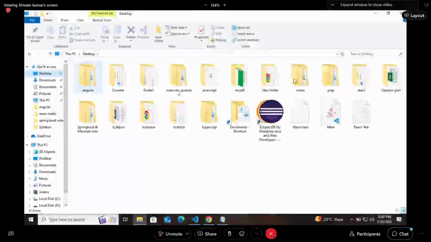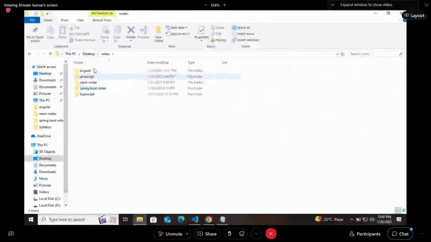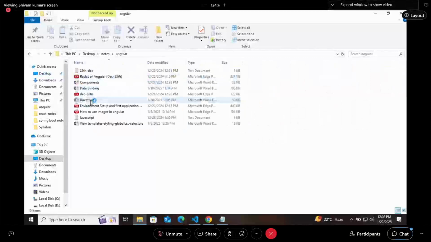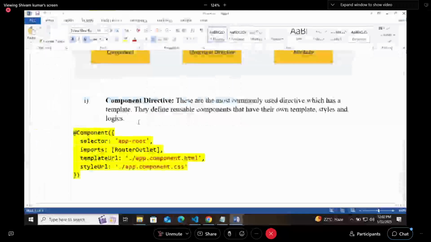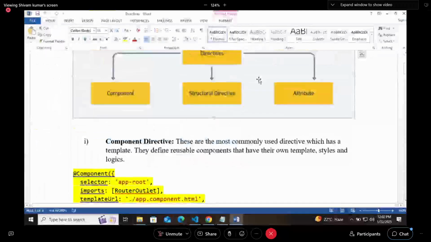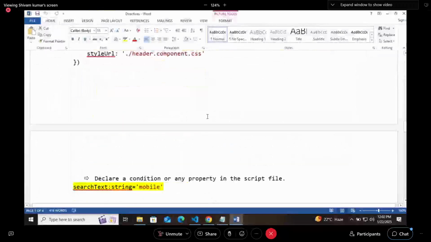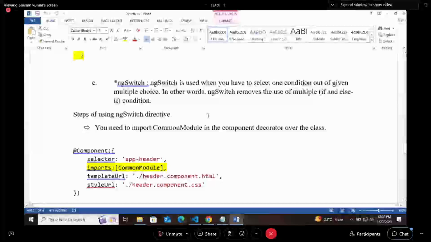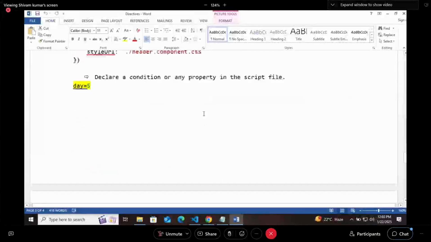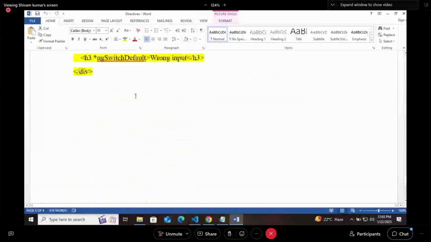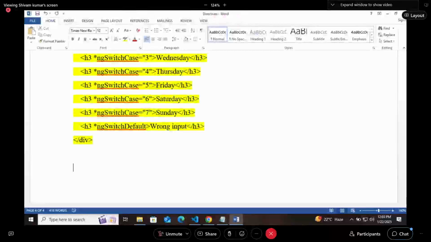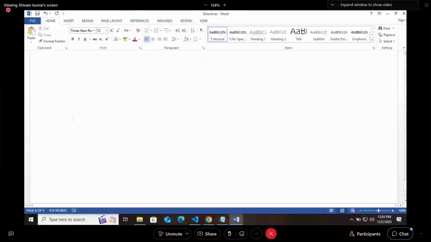Now there is one more left, that is called attribute directive. In structural there were three: if, for, switch, right? We have written for all. Now we are going to talk about attribute directive, the last directive.